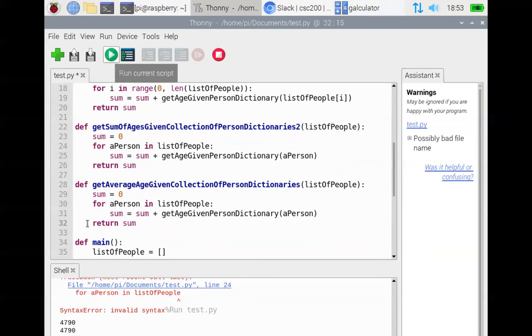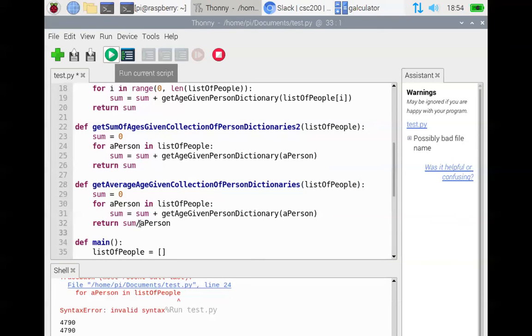Would it be like sum divided by a person? So if we say sum divided by a person, what is a person? Tell me everything you can tell me about a person right there. Yeah, you're right. Well, no, let's go down the rabbit hole. What is a person? It's a person in a list of people, or a variable within a list of people. So it's going to be each of those individual people, right? So the first time through, it'll be the first person from here. Then the next time through, will be the second person, the third person, the fourth person.